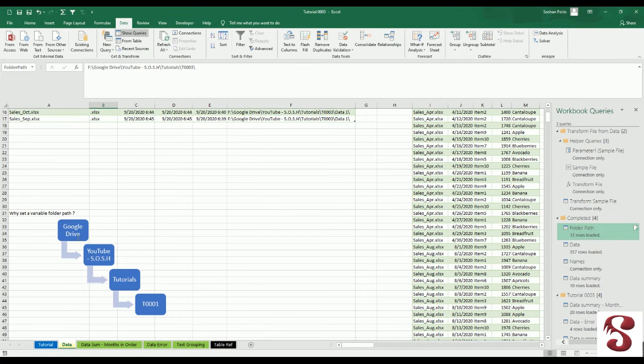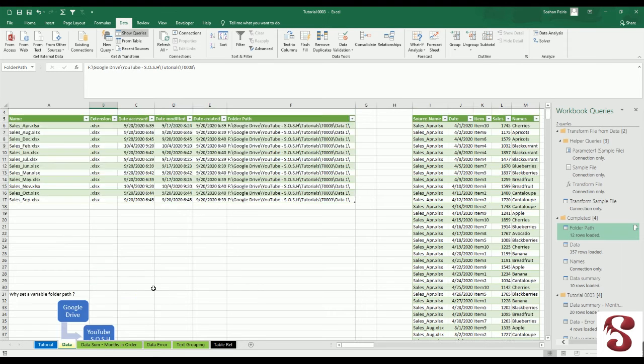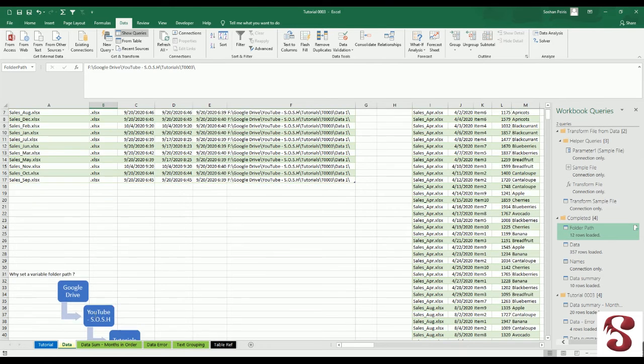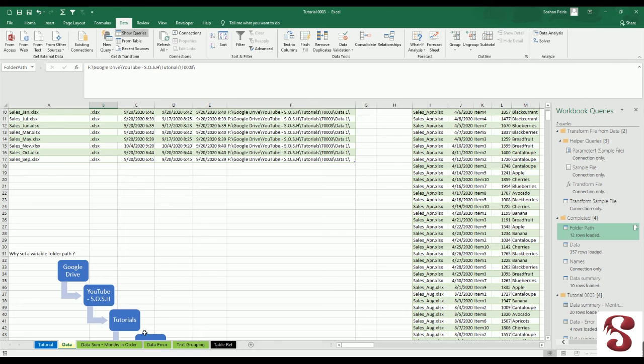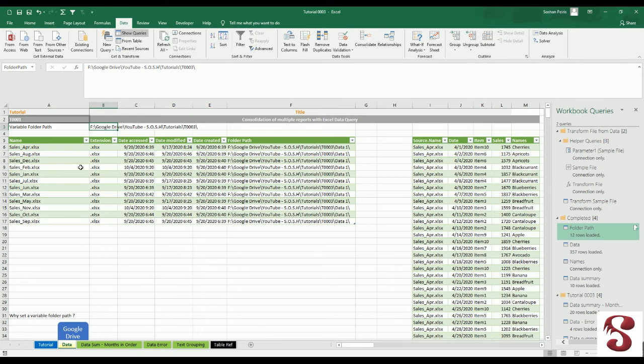If you just look at my path at the moment, it's Google Drive, YouTube, S.O.S.H, tutorials, and T0001. If they want to use it without the variable path, they would have to create a directory as follows, which is cumbersome. So the simple workaround is to set a variable path.